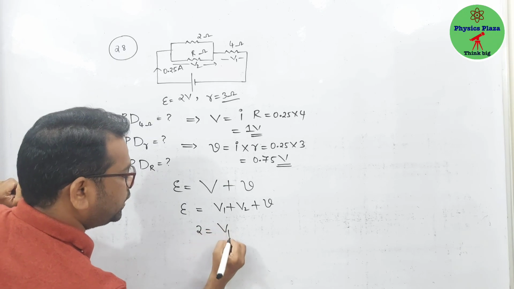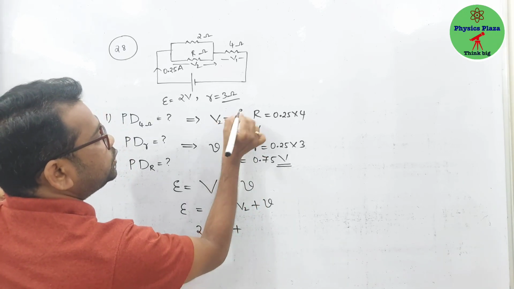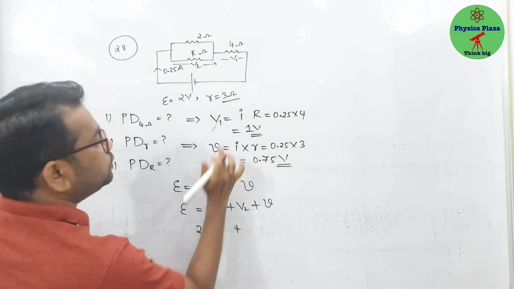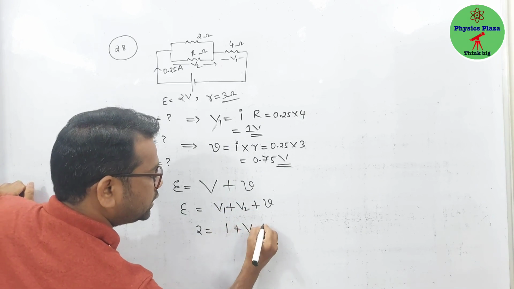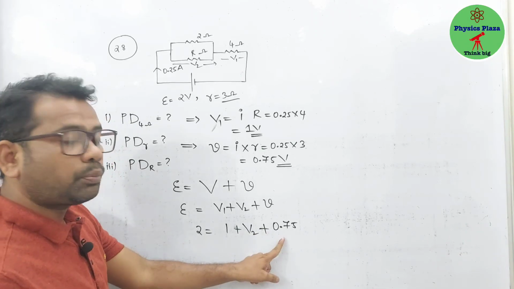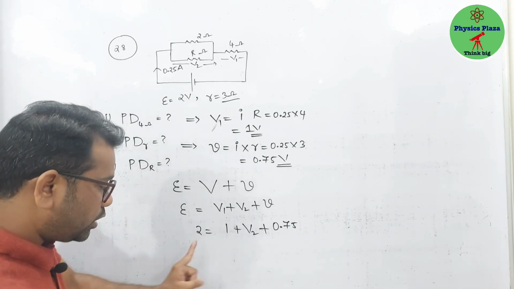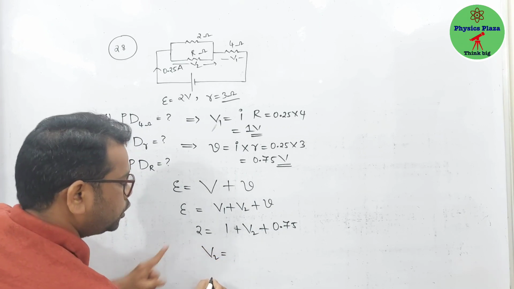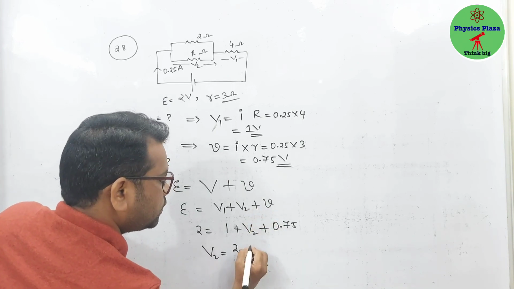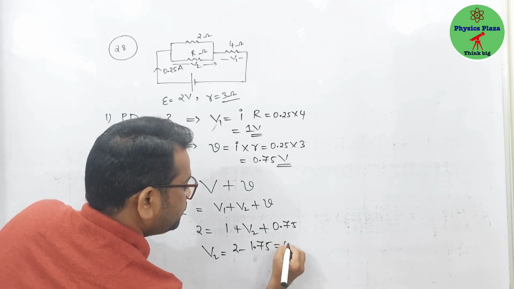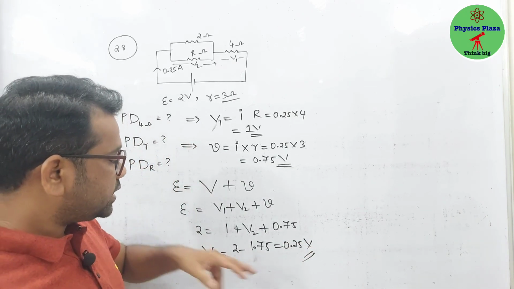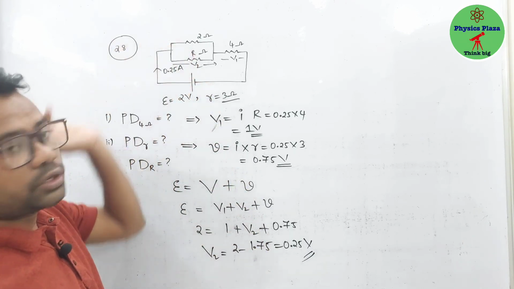Okay. V1 value to be calculated. V2 is, let us say this is V2. We got, sorry, it is V1. So let us say V1 value, so 1 volt. V2 to be calculated. Potential drop 0.75. So 1 plus 0.75, 1.75. So when it comes this side, V2 is equal to 2 minus 1.75. This is going to be 0.25 volt. So this is the potential difference across either R or 2.